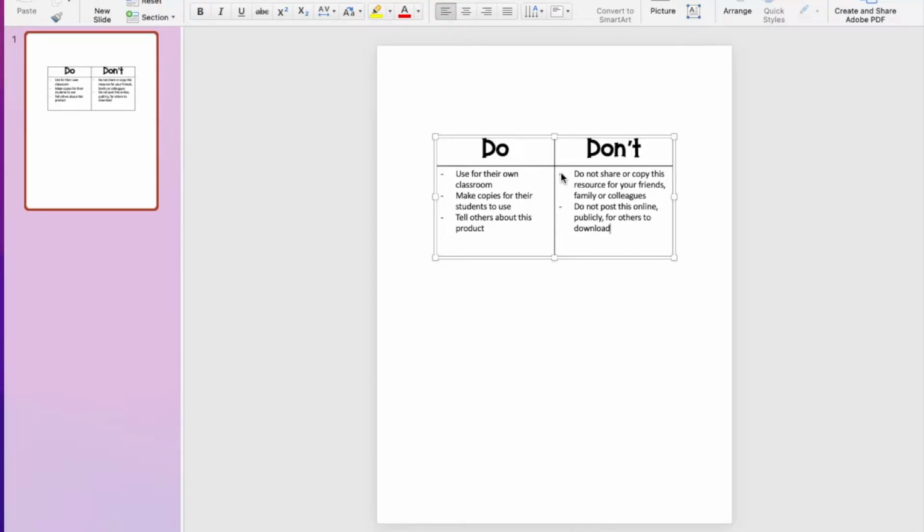You might not need a full page, as that's why there's some real estate. I've actually had half a page of my terms of use, and then half a page of credits, or half a page of different little screenshots of other products. So again, you can use this for other things.